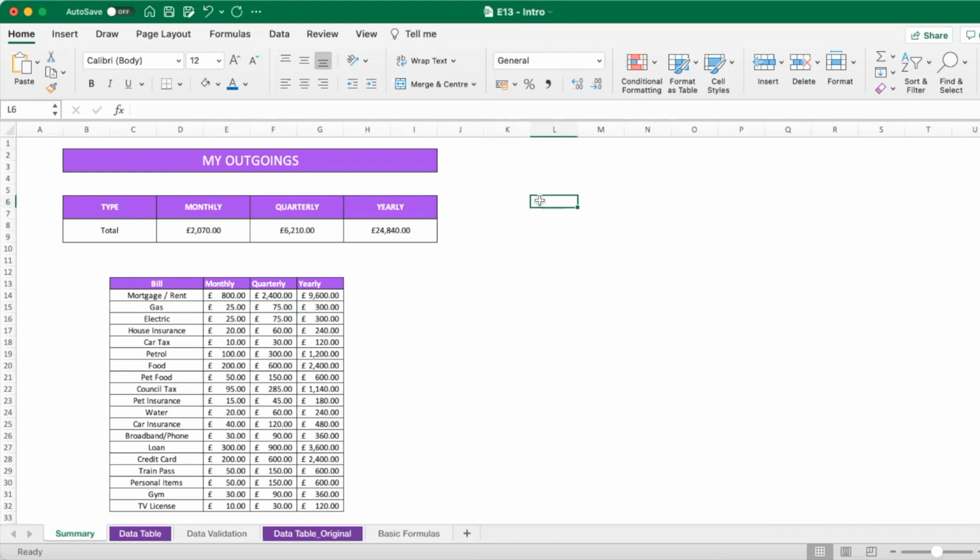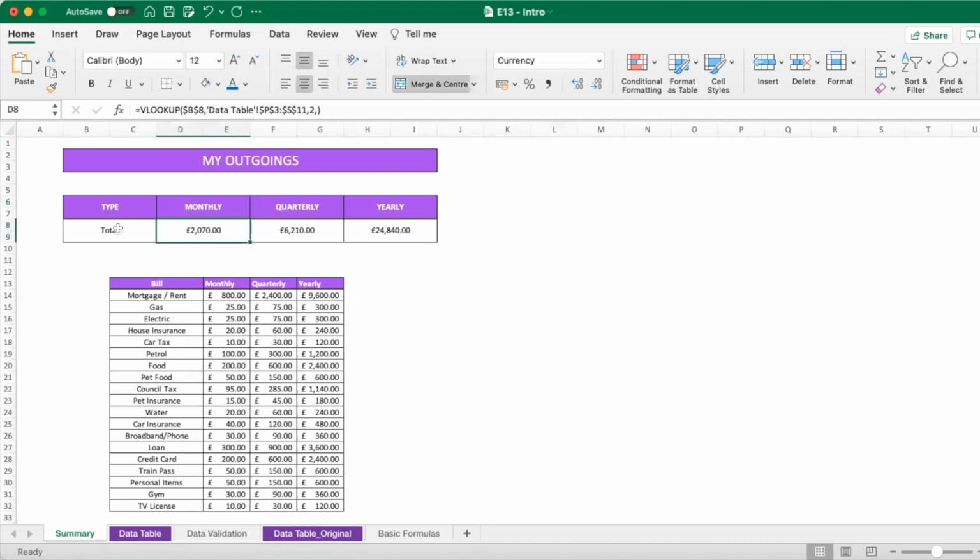So in this video, I'm going to cover the VLOOKUP and the HLOOKUP formula. They're used to look up against a list of data in a table, for example, this one down here. If there's a specific value that you know you want to look up, obviously you have options like filtering the list and things like that, but a VLOOKUP can be used in the way that I've used it here in this summary section at the top.